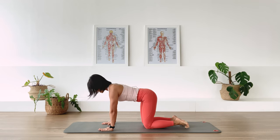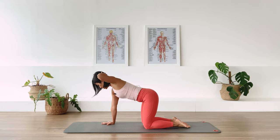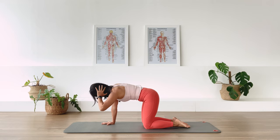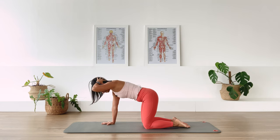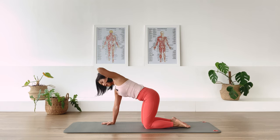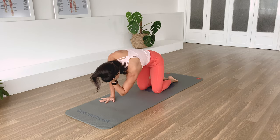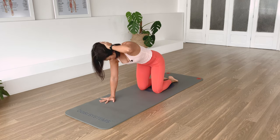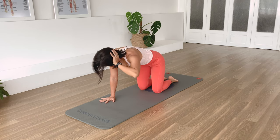Align your shoulder and your wrist. Take the left hand behind your head. And we're going to rotate our trunk towards the right side. Following me. And into a chest opener. As we inhale and rotate out and up. Exhale, we rotate towards the right. Inhale, we rotate away from the right. And exhale, two more times.